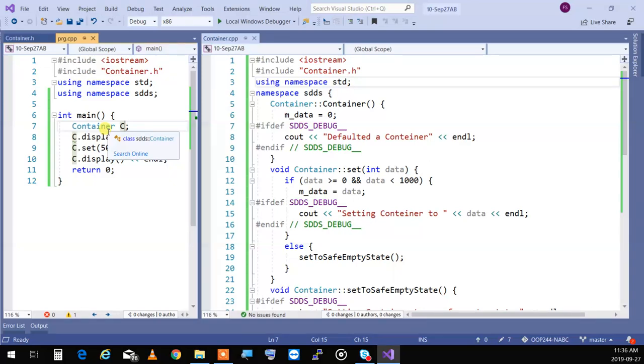Okay? And remember this, very important. If you're creating any constructor, default constructor is your responsibility. The C++ compiler will not add one for you. Now, the next thing I need to do over here is to actually set this to whatever I want. So if I want the container to set the thing to whatever value, then I can do it.